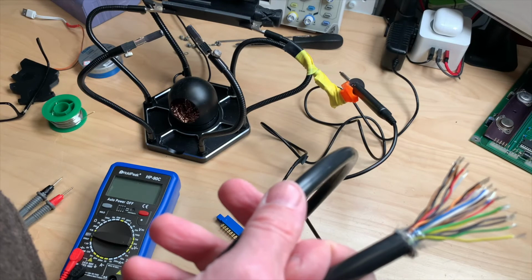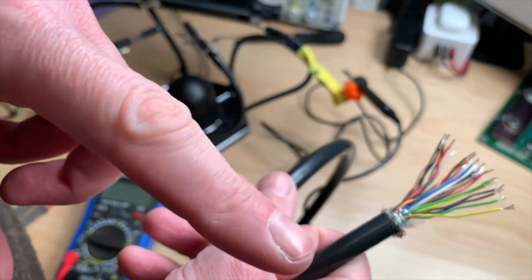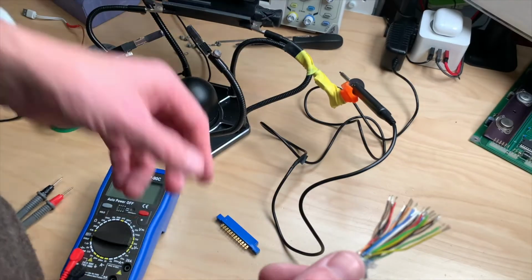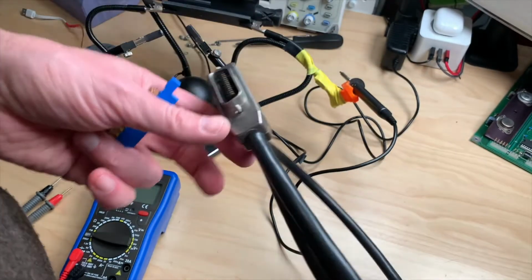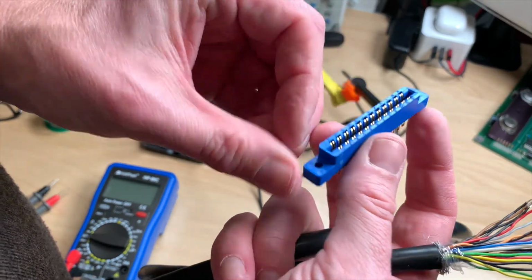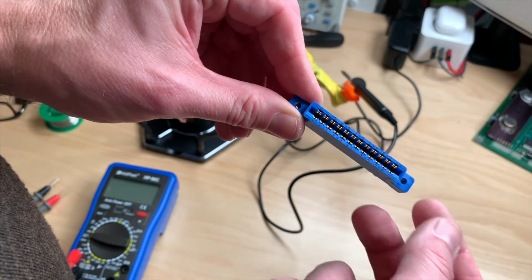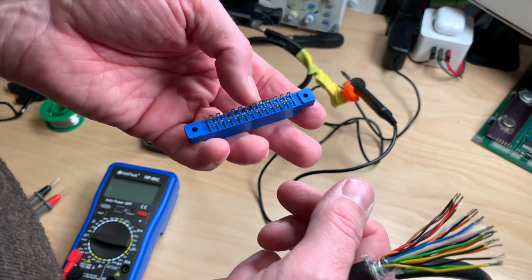So I guess I will try to find all the wires for 1 pin row, so the upper or the lower, and try to write that down. Yeah, what we have to do is we have to pretty much crisscross these cables, and pin 1 on here is also pin 1 on here, which is right here. And then we have A to N down in this row, which will be pin 13 to 24. Yeah, let's do this.